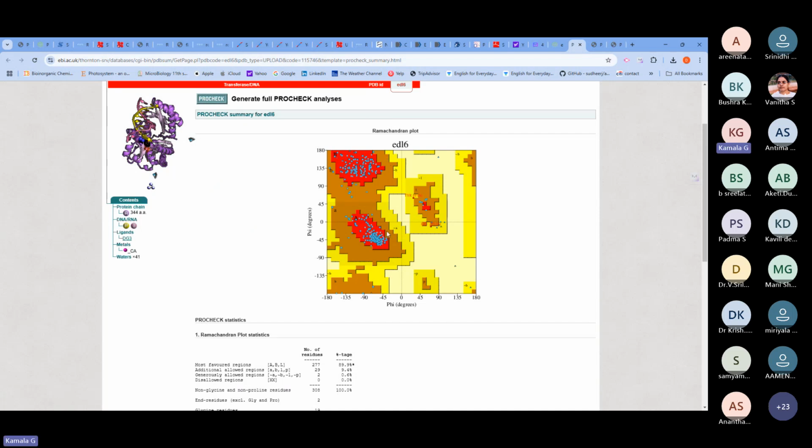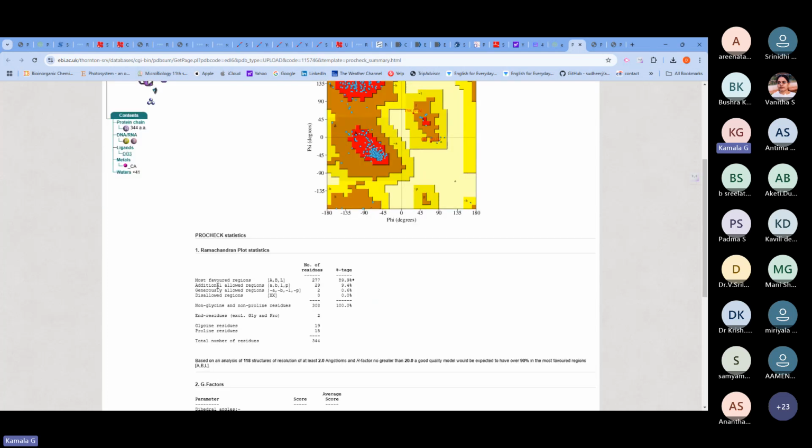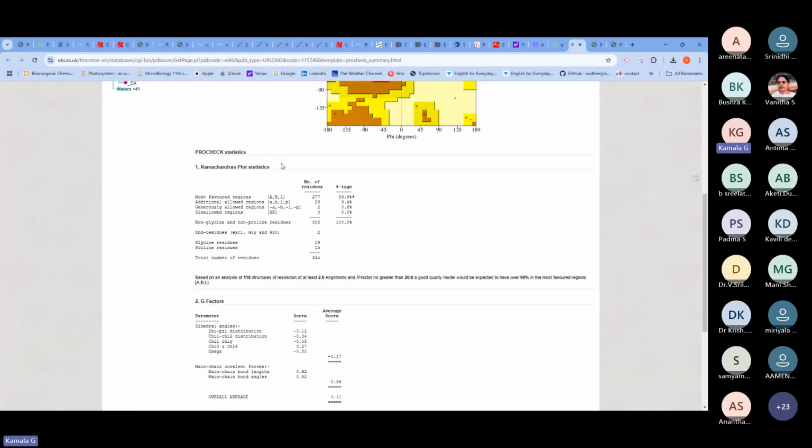Most probable, acceptable regions, not probable regions, right? See, most favored regions. Seema, are you able to see the results? PROCHECK statistics, Ramachandran statistics, right? So in the most favored regions, how many residues are there? 277. Our total number of residues is 344.